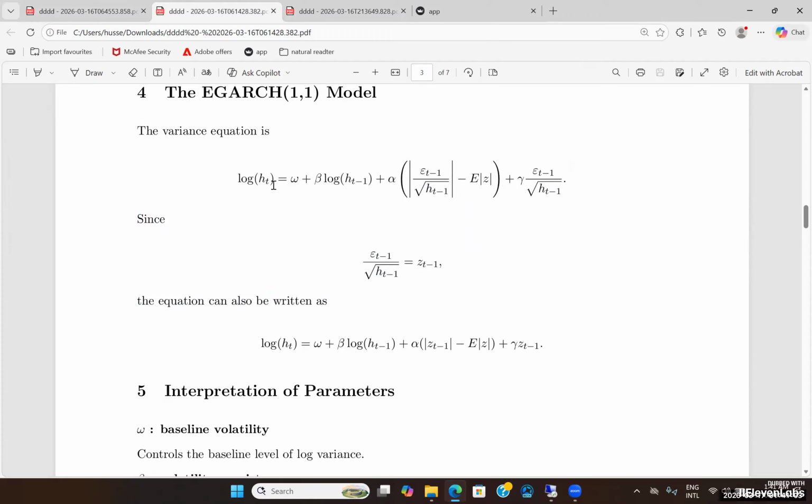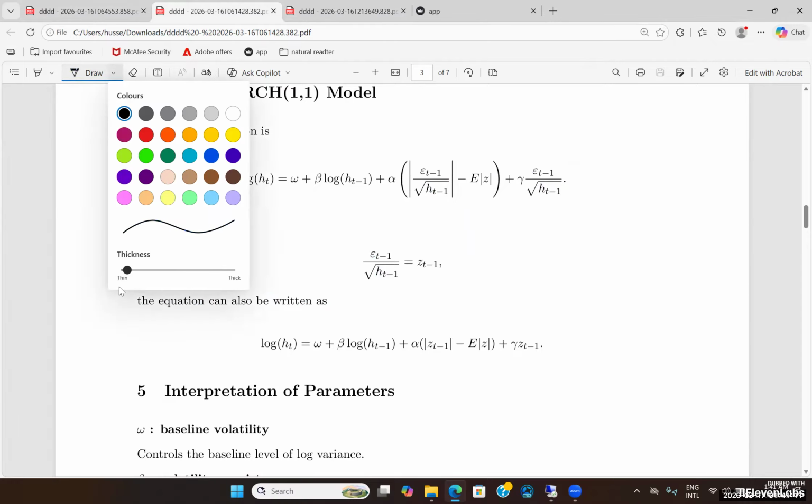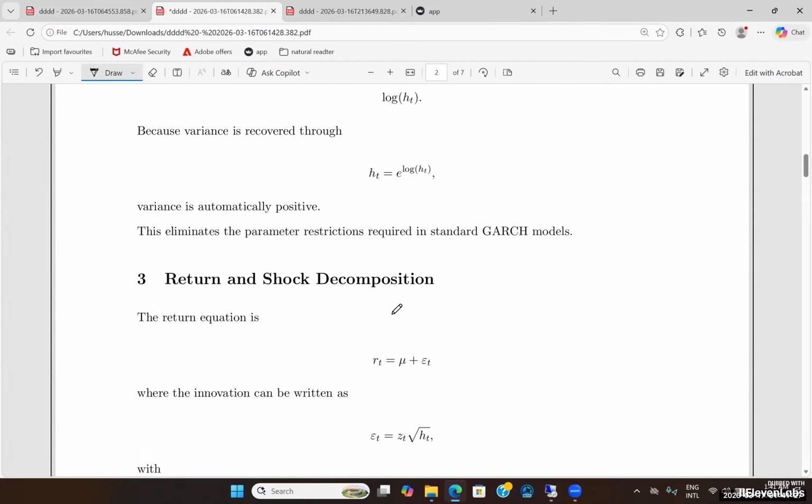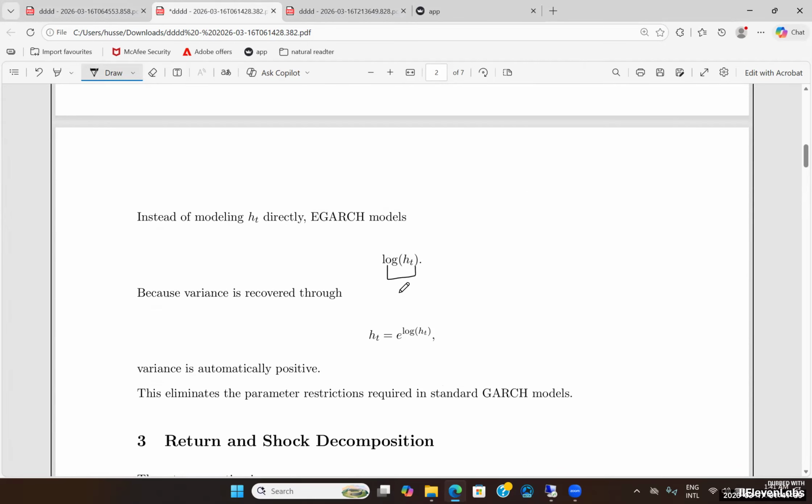So even if this value turns out negative, and indeed most of the values we're dealing with here will likely tend to be negative, the overall final result being negative is completely acceptable and perfectly fine, because what we are truly working with is the logarithm of the variance, not the variance itself. And whether this particular value happens to be negative or perhaps even positive, it truly makes no difference because the resulting variance will consistently remain positive. The reason is, if you want to find the variance itself after you've found the EGARCH left-hand side variable, which is the logarithm of variance, you simply need to exponentiate. You need to calculate the exponential function of the resulting logarithm value.